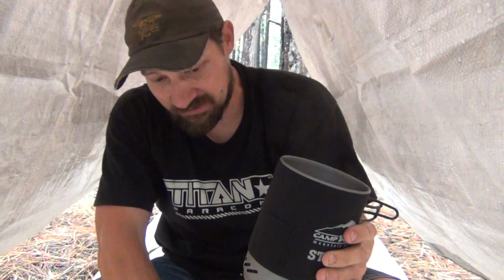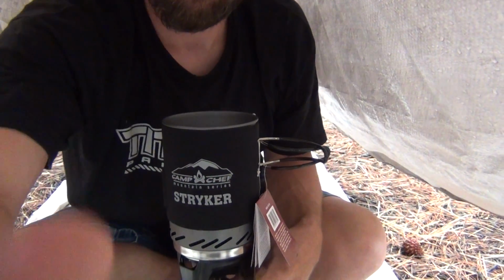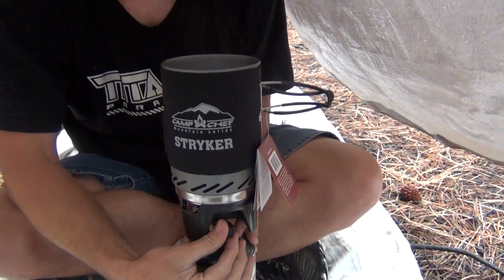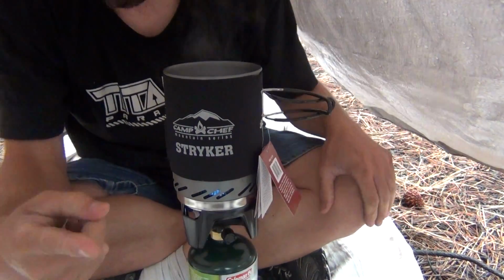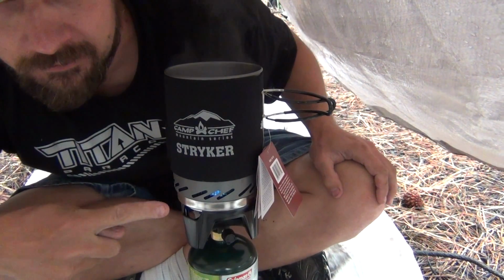I mean, gosh, that thing fired up really nice. Boiled that water quick. The piezo igniter worked great. I thought that was really cool. I think it's a super cool little stove for the price. So this would be good for people that want a jet boil, but they don't want the price tag of a jet boil. You can hear it light too. I like that. You can see the flame in there.